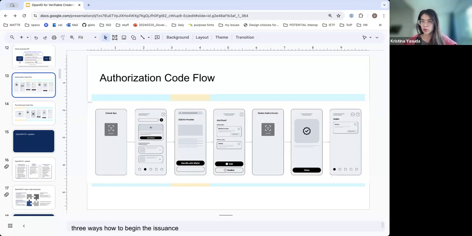So we expect this to be useful for government-like use cases when you have a government app which says, click here to get digital driving license, click here to get digital tax ID, click here to get your digital marriage certificate, I don't know. But as Oliver already explained, that does not mean the wallet is gatekeeping, because the issuer about whom the wallet has no idea is always free to send a credential offer to the wallet.